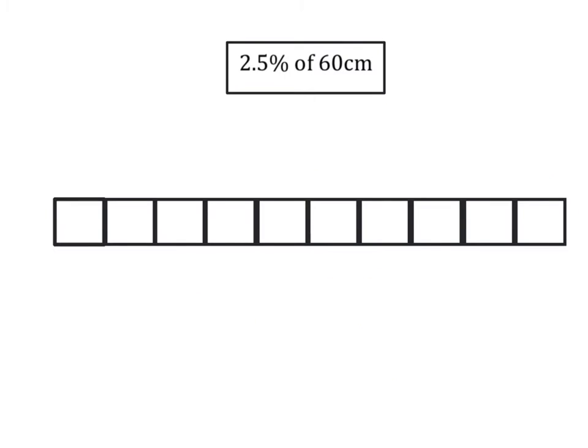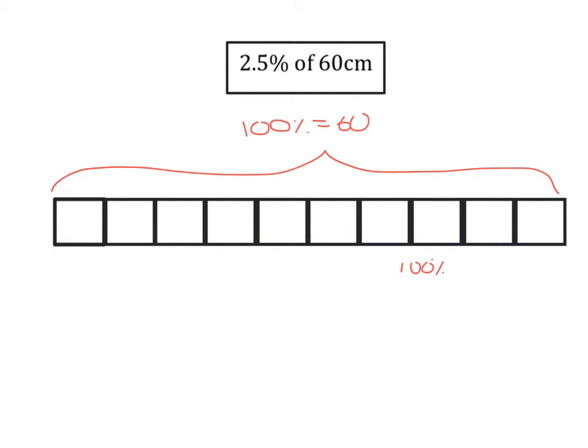Okay, for this question I want to find 2.5% of 60. So I start off with my bar of 10 boxes, and all of these 10 boxes represent my original 100%, which is 60. Now I want to find what goes into each box, so I'm going to have to do 60 divided into these 10 boxes equally, so divide by 10. So 10% is 6. One of these boxes is 10% and it's 6.